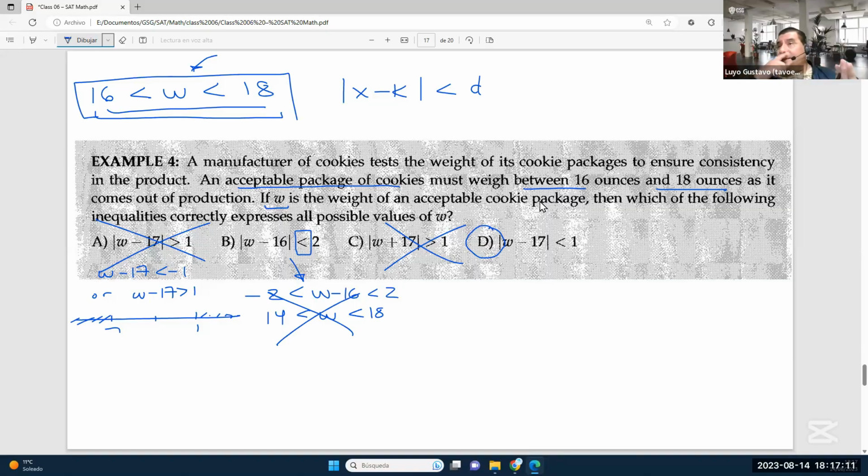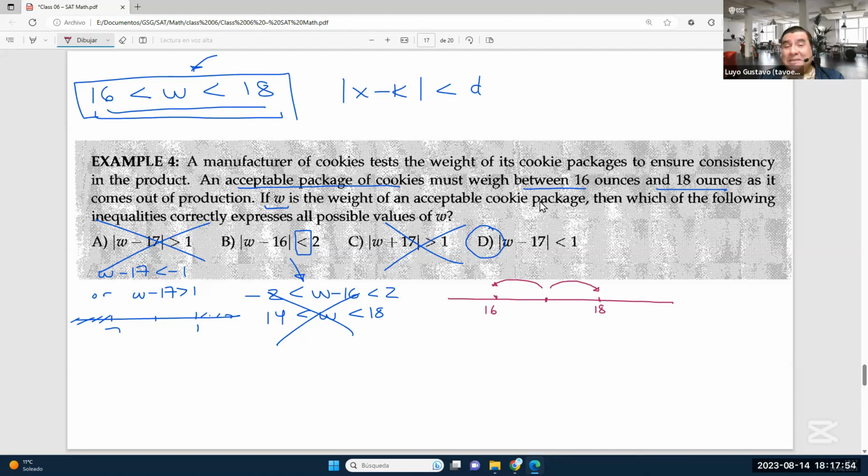Okay, so that's one way. But another interesting way is this. Imagine that W is between 16 and 18, imagine this on the number line, let's do this with another color, is something like this. There is this range, 16 and 18. And in the middle of it is the pivot value that is at the same distance from this end and at the same distance from this end. What is such numerical value that is at the same distance from 16 and 18?